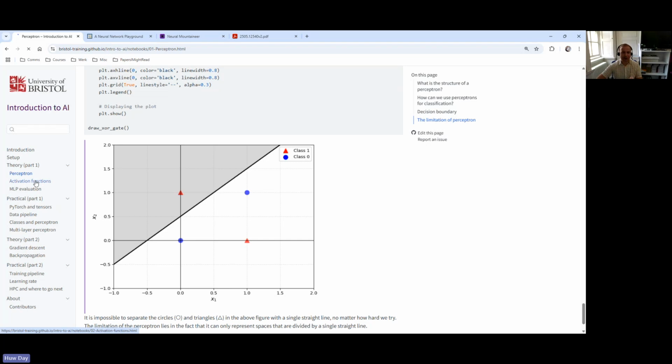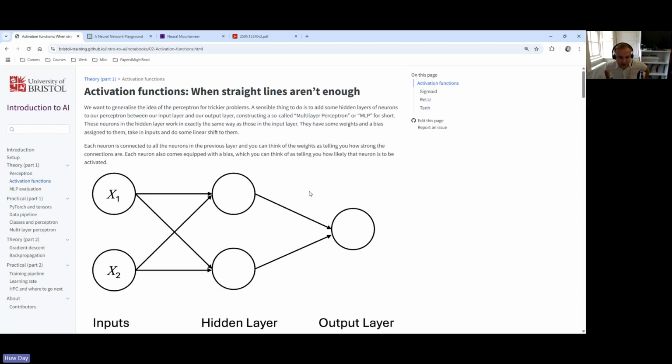So we need to make our perceptron more complicated. So what are we going to do? Some of the things that people have done is they first considered this idea of non-linearity. We saw that we were drawing straight lines of best fit, and we want to do something to make these lines not straight anymore. A fairly obvious solution is to take your linear function and compose it with another function that makes it non-linear.